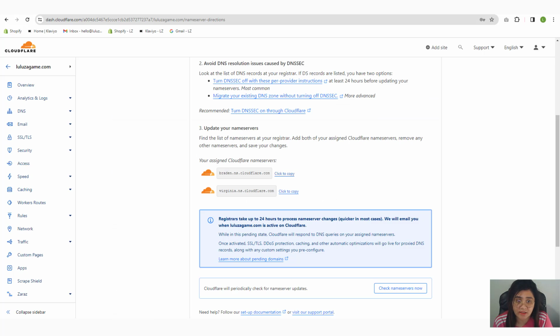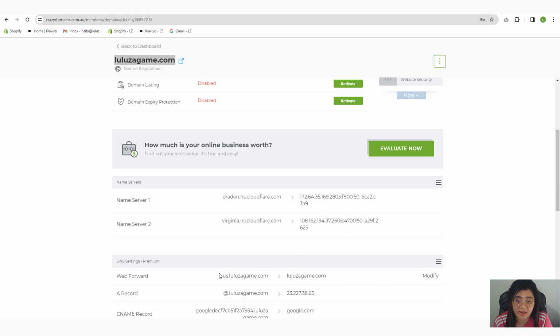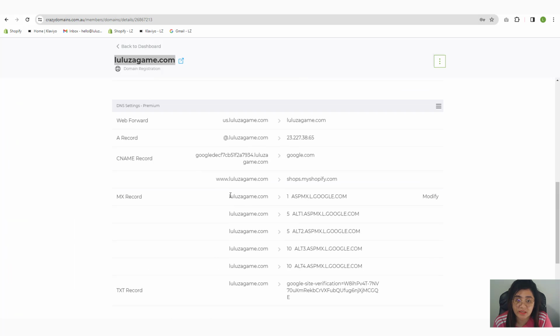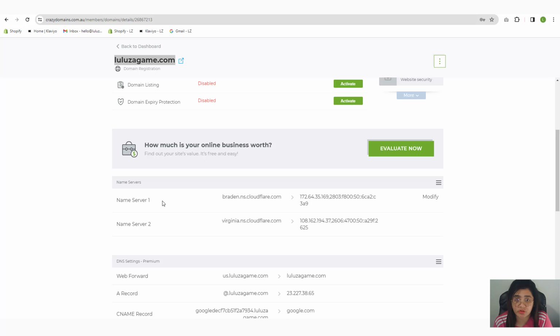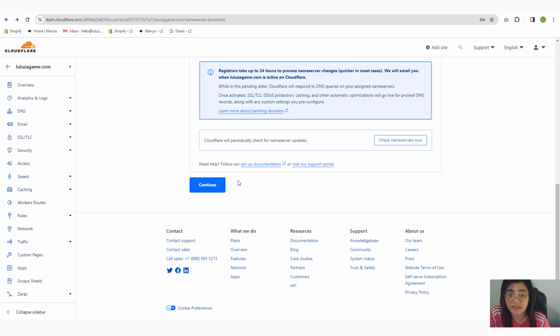In Cloudflare, we already copied the CNAME records for Shopify, so we shouldn't have any issue or downtime in pointing our website to Cloudflare.